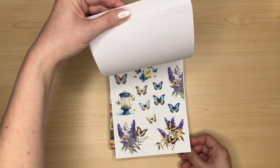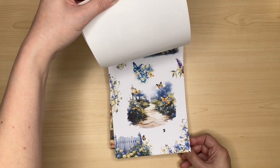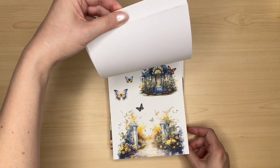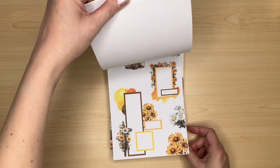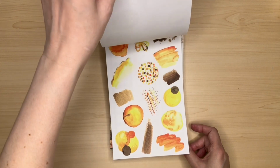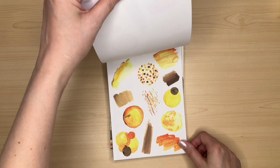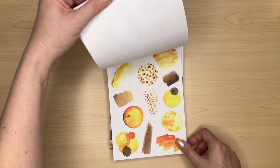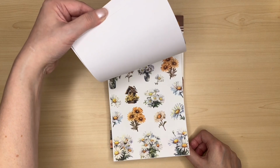I like that she has clear and paper sheets of the design. She always has these beautiful scenes in her book, really big stickers as well, which is great. The other things that are useful, apart from the functional boxes, is she has all these elements. Now these challenge me a little bit because I'm not so much into abstract, but I really want to try and use these and challenge myself to do that in my planner. So I'm quite excited by that.